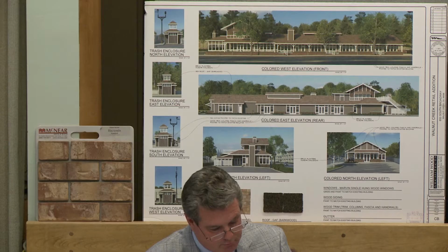Oh, you're talking about the ceiling? When you look up, yeah, you're just going to have open rafters and painted material up above. Yeah, it's going to be consistent with what's there now, to bring the era back. You don't want to do something that's modern looking, you want it consistent with what was originally there.